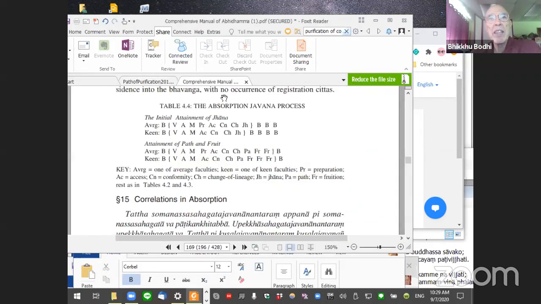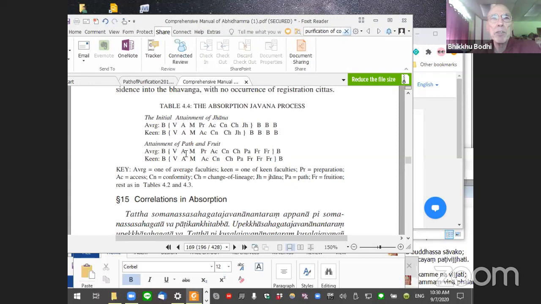Okay, then in the sequence of the path and fruit, you can see now this is the Abhidhamma way of explanation in terms of the process of consciousness. You can see for the average practitioner, they'll take place the path. The path is always just, in this system, one fleeting mind moment, but it performs this monumental function of utterly transforming the practitioner. And in this case, it will be followed by 2 moments of fruition in which one experiences the bliss, the peace, the freedom of eradicating those fetters.